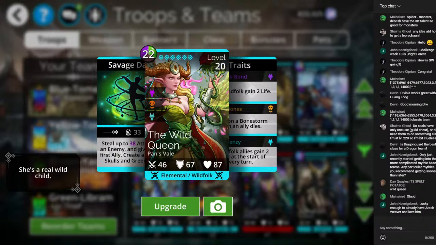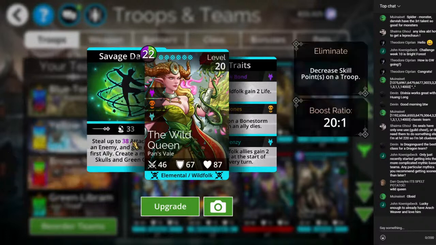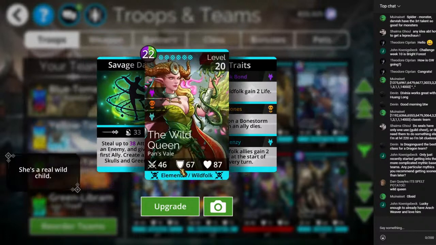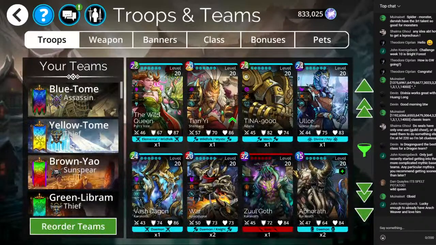I used the Wild Queen along with the Mirage Queen, who then takes all of those green gems and turns them into Doom Skulls. So powerful. Plus the Mirage Queen gives her a 50% mana start. So fantastic. Love her. Those are the ones I love the most.